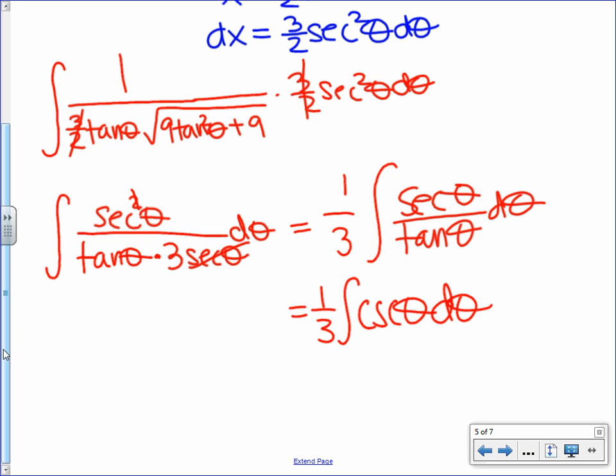Divide by 3 to see the denominator, make cosine, so it's cosine theta over sine theta times cosine theta, so it's just the integral of 1 over sine theta. Okay, with secant over tangent, you don't have a nice u substitution. So we're going to have to use some of those basic trig identities to rewrite it into something that we can integrate. You get the natural log of cosecant theta plus tangent theta.